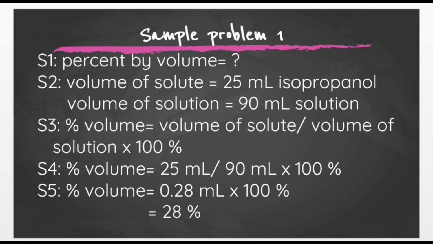So, I think dali ra masabtan as long as nakabaw ka sa formula. Then you're going to substitute it. But the first step is don't forget kung unsay gipangita sa problem, mao jud na imong pangitaon. Second, you're going to write the given para mas ma-identify nimo kung unsay mga kailangan or unsay naa-add to sa problem. Then step 3, you're going to write the formula. Step 4, i-substitute nimo kung unsay naa sa formula. And then, step 5, so isolve na, then you're going to have your final answer.